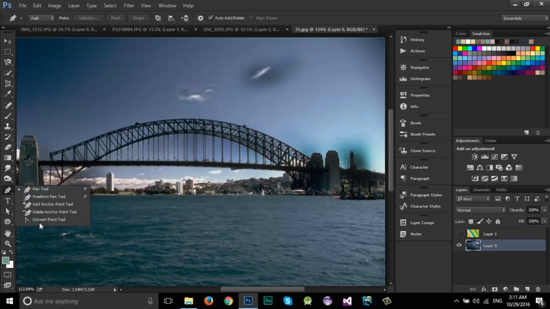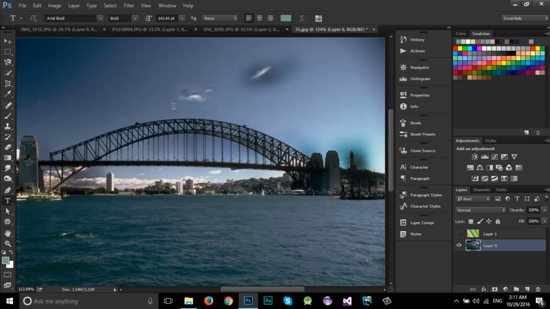Alright, and there are these pen tools. These are very important, and every Photoshop user should know how to use these pen tools. And these are used to draw different characters, like drawing cartoons, drawing logos, drawing banners, drawing any icons that you might use for your application. So these are very important. It takes a bit longer time in order to explain, so I will come back to this pen tool later on.